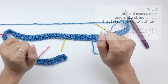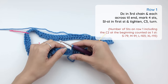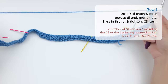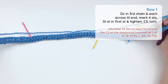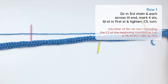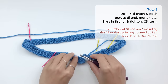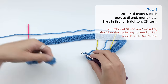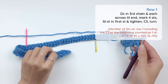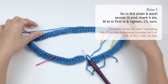Moving on, we are going to join this first row into the round by putting two ends together with a slip stitch. And to do that, you have to make sure that the round is not twisted. So you lay this row flat like this and put the ends together. Make sure that it's not twisted, something like this. This is the twisted round. You want it to be nice and perfectly round.